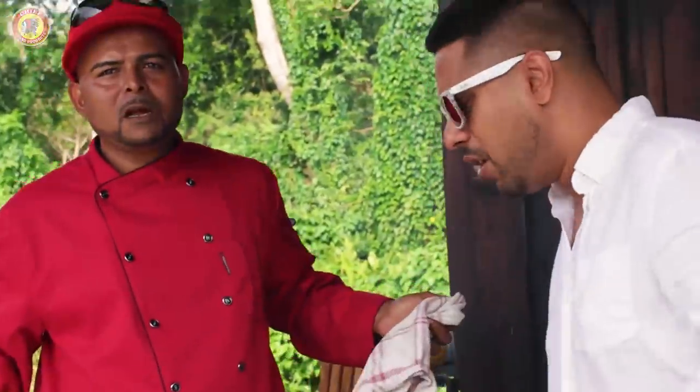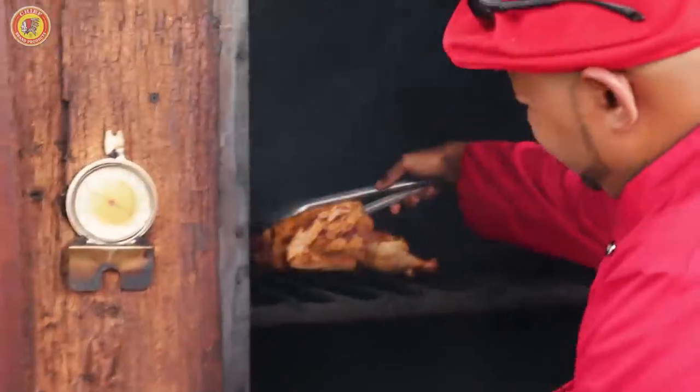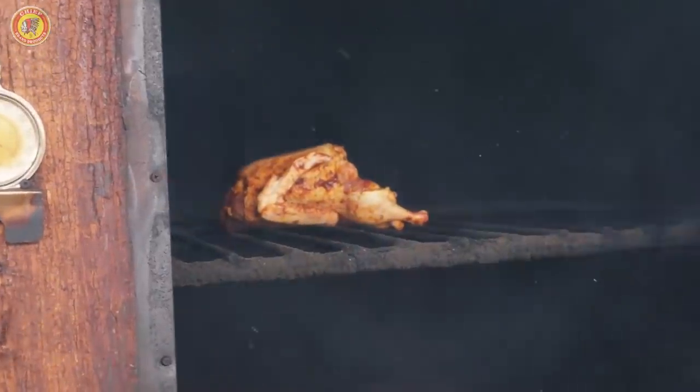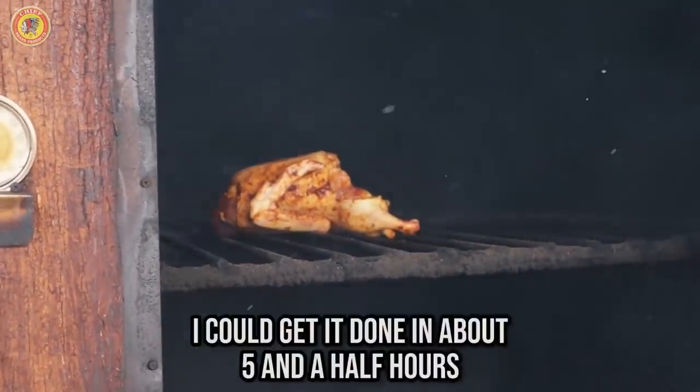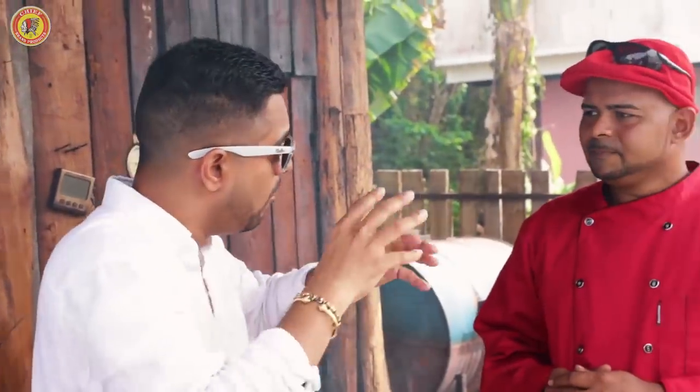So, you ready to put this in smoke? Yes, let's put this in the smoker. Let me do it. Duck in the smoker. All you hear is the sizzle, right? This would go for about all smoke, so I could get it done in about 5.5 hours. Wow, so it's low and slow. As I mentioned, it is not something that you rush. Does the meat fall off the bone and all that good stuff?